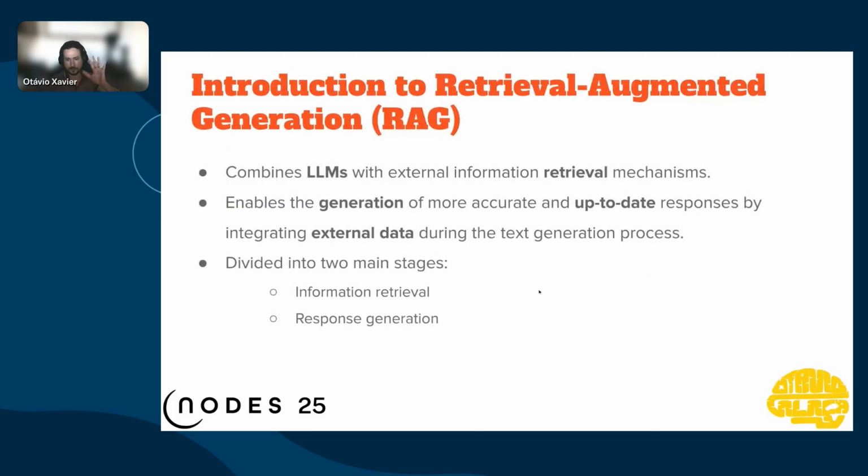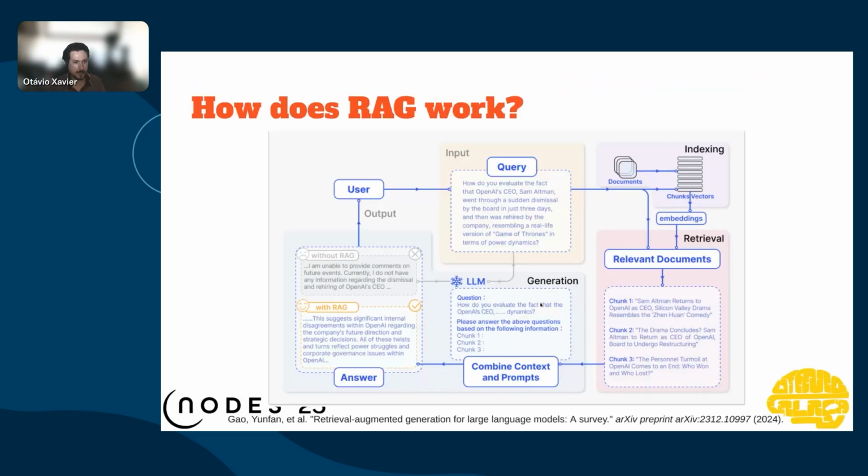So now that we know about graphs and how to bring data to graphs, let's talk about RAG, which is retrieval augmented generation. This is a process we can do with LLMs to improve the response of an LLM. So instead of just asking the LLM, we can retrieve context and put the context together with the question to the LLM to answer.